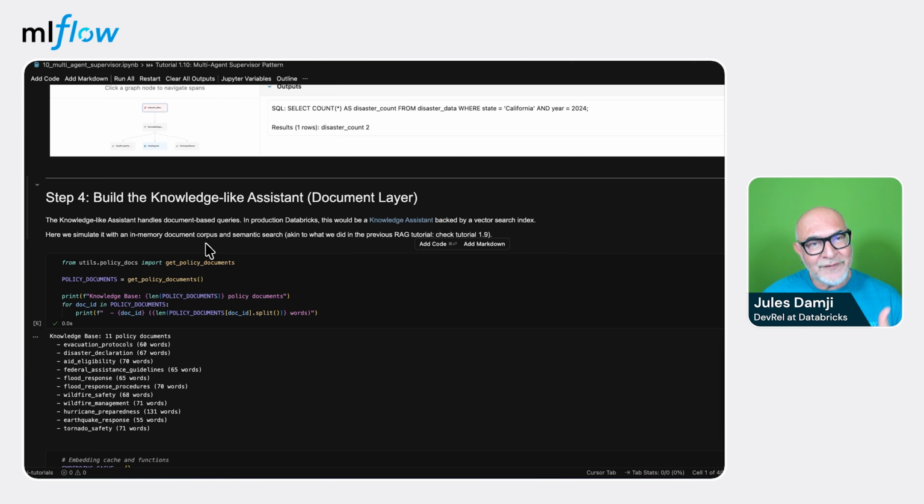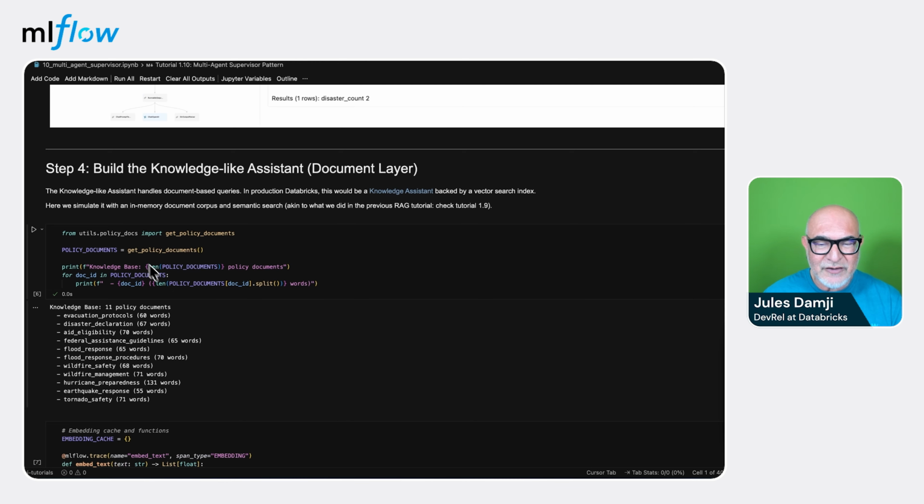This is very similar to what we did in the previous tutorial 1.9, where we had a RAG where we embedded those things, put them in a knowledge database, and then used cosine similarity to get the most matching documents based on the query that we have.